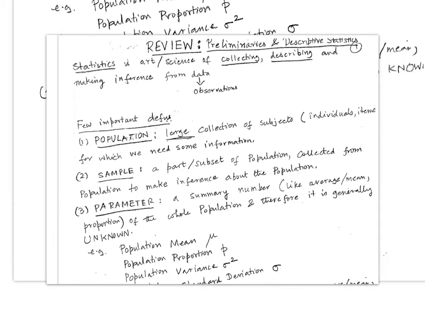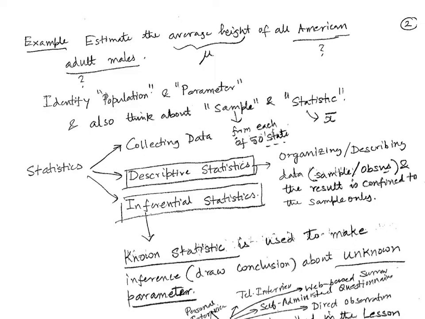And look at this population and sample little diagram. Suppose this is the whole population, whose parameter is mu, which is the population mean, and from that population, suppose you are collecting a sample, and on the basis of the sample you calculate a sample mean x bar. So statistic x bar is for population mean. Next slide, let's see.